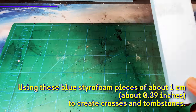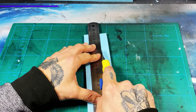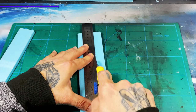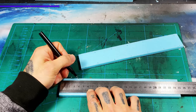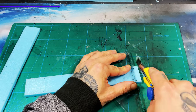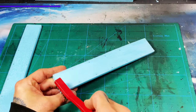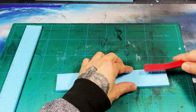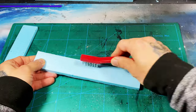Using these blue styrofoam pieces of about 1 centimeter to create crosses and tombstones. I will cut them in sections of about 4 centimeters. Before cutting them, using this metal brush to give them a rough texture. Cutting.